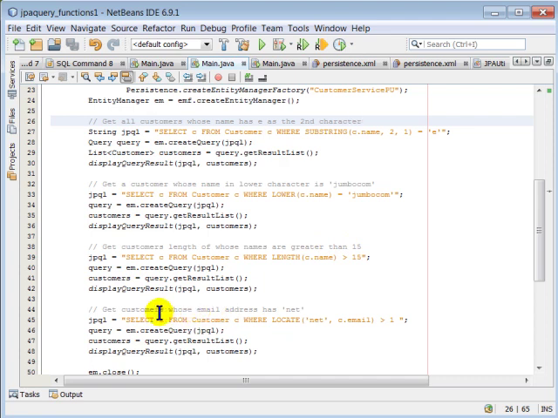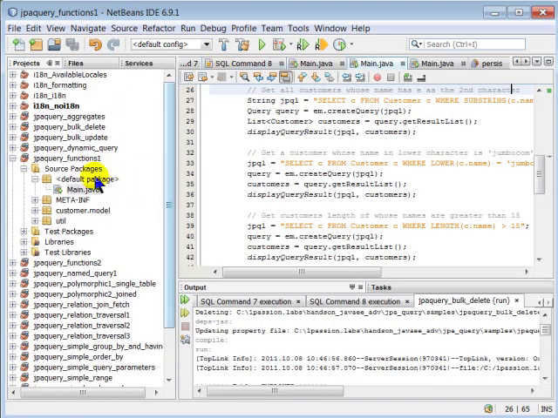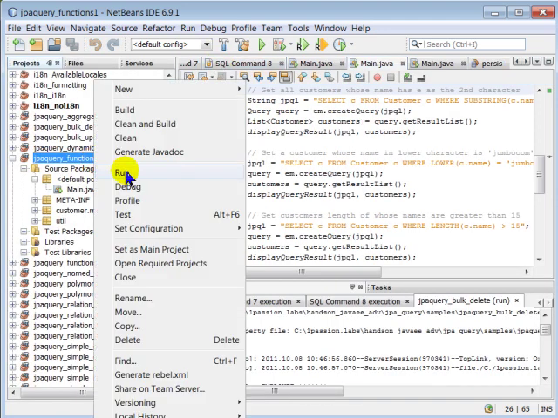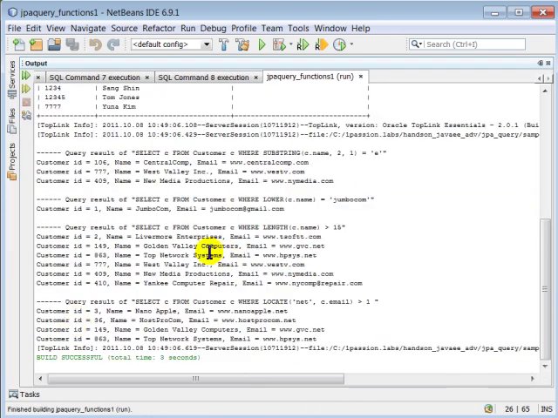Get all customers whose email address has .net. So let's run this application. We have this set of customers, and based on this query, we get a different set of customers, as expected.